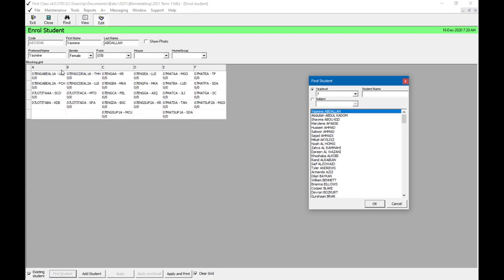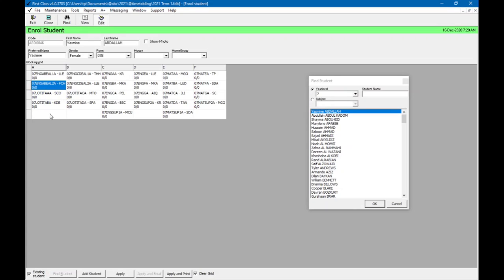So for example, 7B, that student will be in line A. It will be either in EAL B or Italian B. That's the convention. It doesn't really matter as long as you have the spread of students across your EAL classes and your Italian classes.